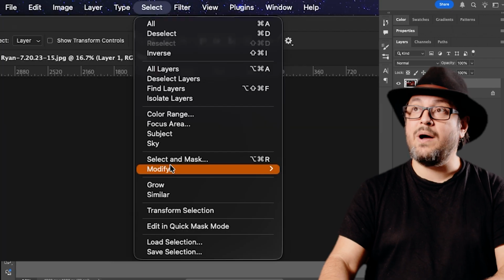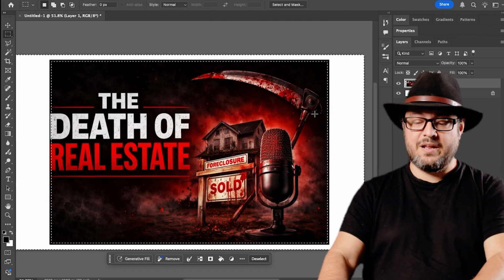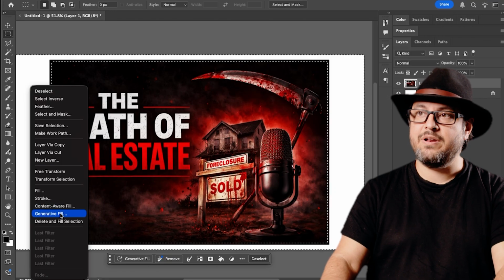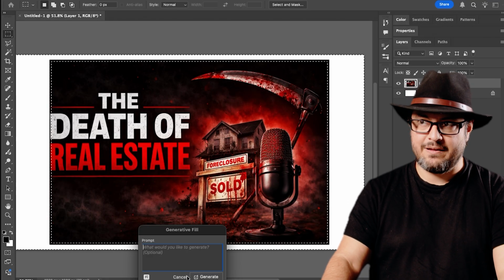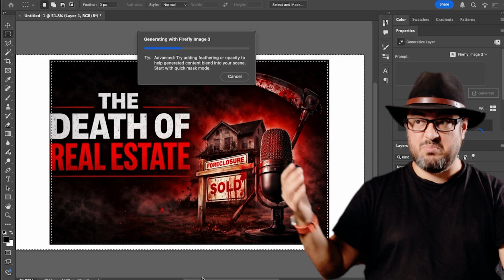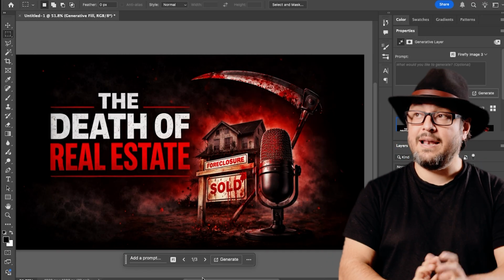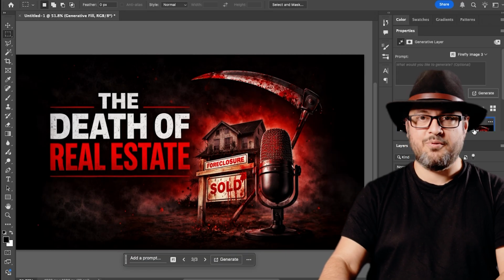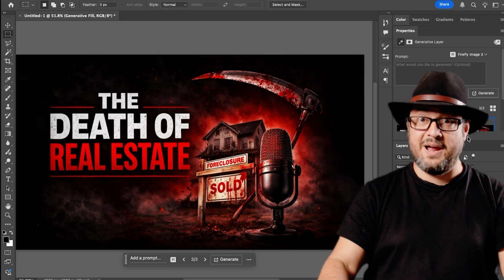I just selected all the white space, expanded by 10 pixels, and then I'm gonna use my marquee tool, which is the M key. I'm gonna right click on it, and I'm gonna click Generative Fill. I'm not actually even gonna type anything, because it's gonna see the rest of the image and fill it with appropriate, in this case, mostly just black darkness, but it'll be nice and smooth. And it'll give me 3 options. So here's option 1, option 2, and option 3. And they're all pretty much identical, which is great. I only need one of them.